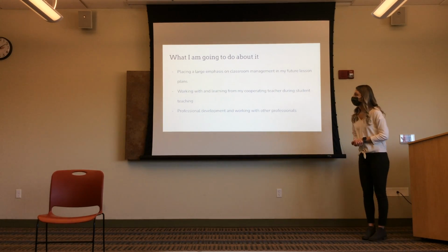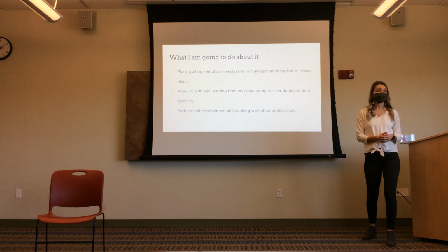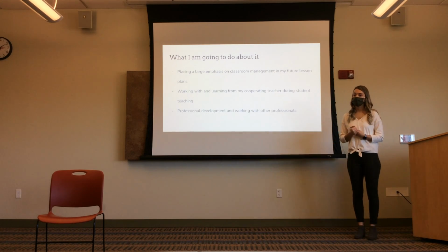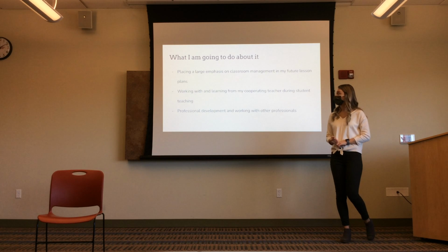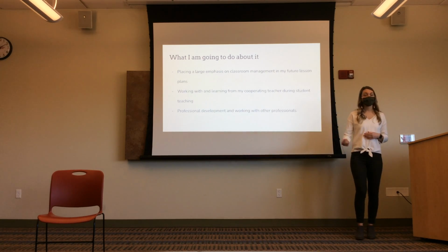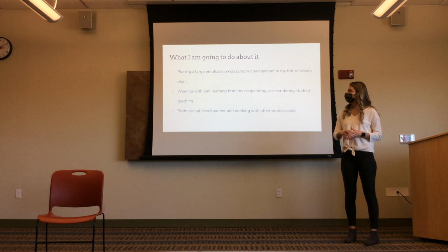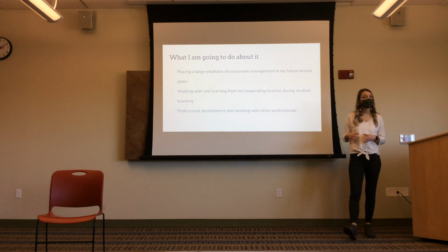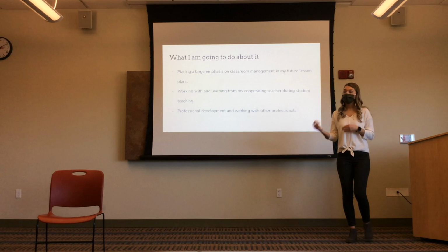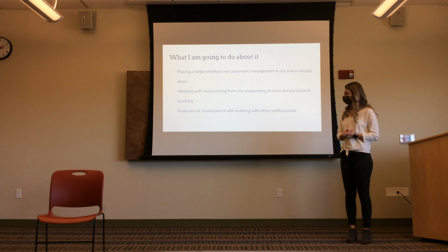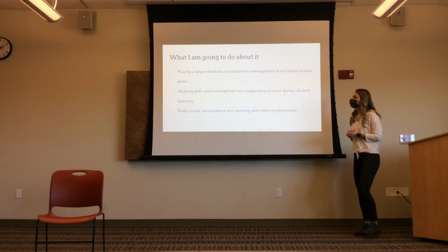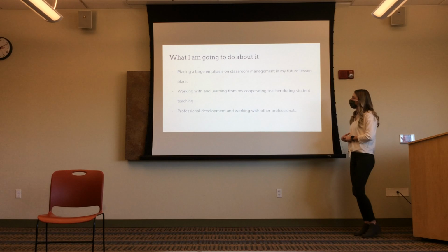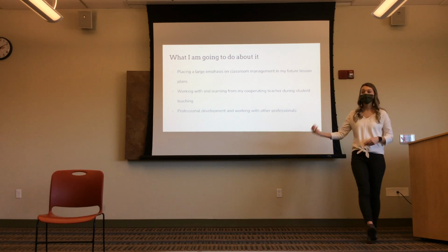So what I'm going to do about it, placing a large emphasis on classroom management in my future lesson plans. I know that both of your outlines provide opportunities for safety protocols and ASAP activities, so how students are getting active right away and entering the classroom. So I want to take a moment in every lesson plan to think about how I'm going to implement those into my classroom and put more of an emphasis on them instead of just skimming over them as if they were hypothetical.